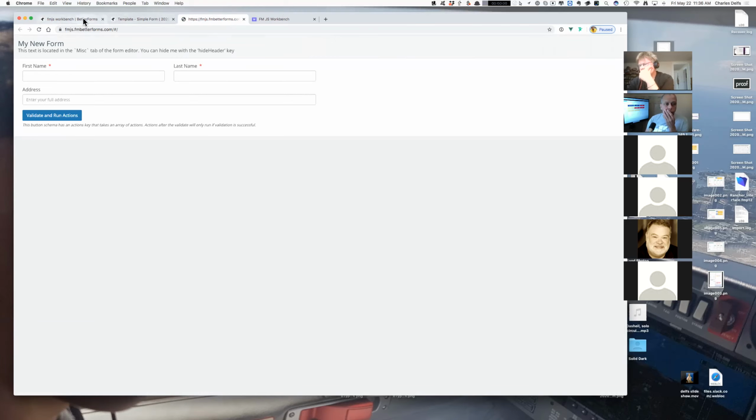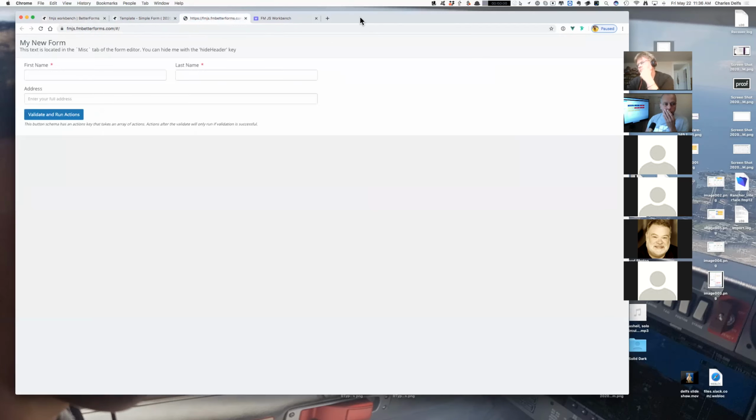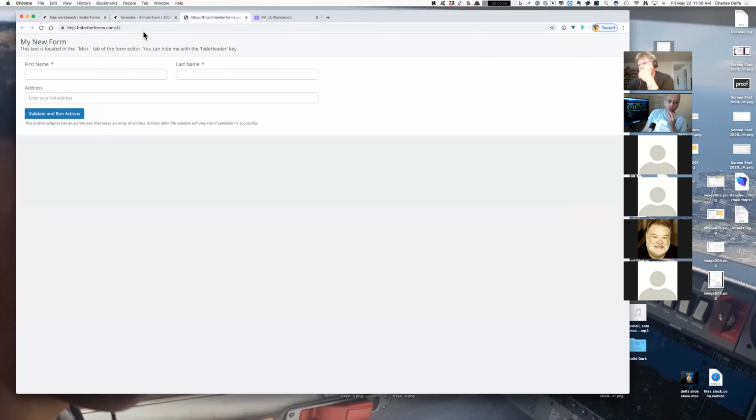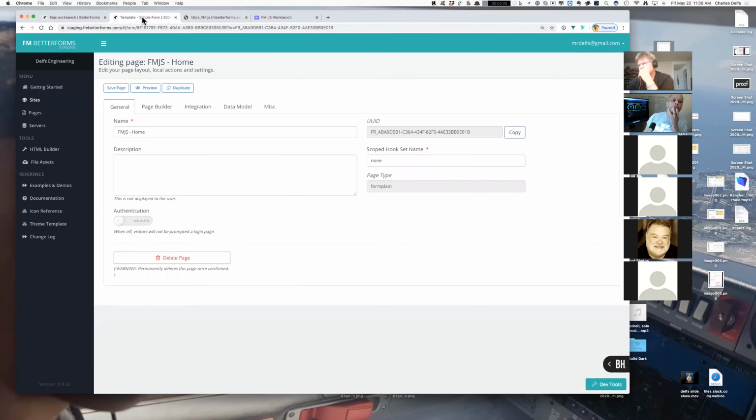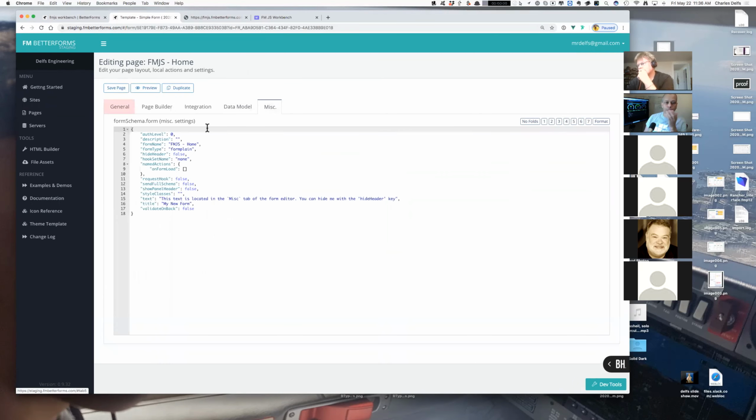All right, now, so I got my default page, and I'm going to be using some new features that are coming out with new page styles. BetterForms has kind of an opinion on the base code of a page. The wizard was like one of the very first ones that was part of the framework, and now we're getting rid of all of that opinion.